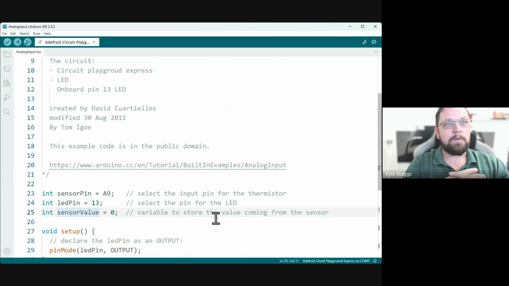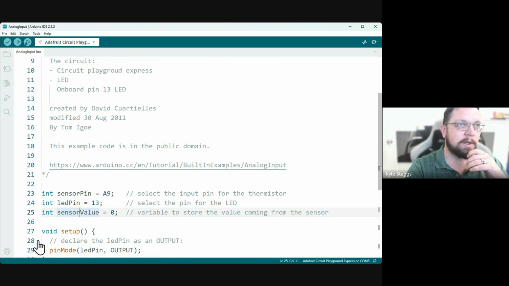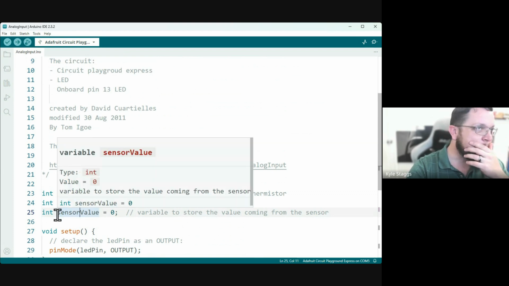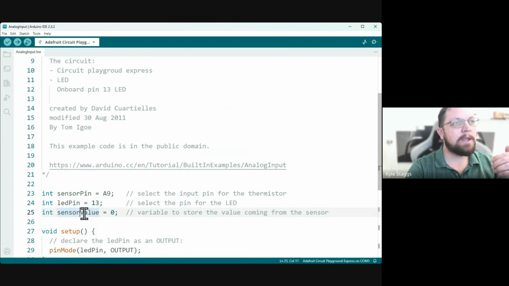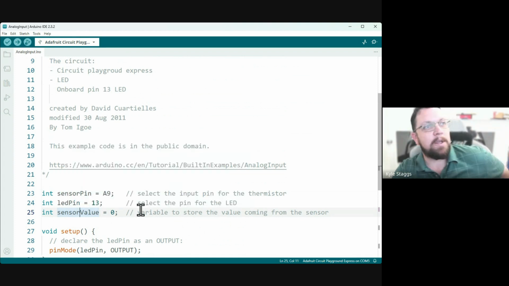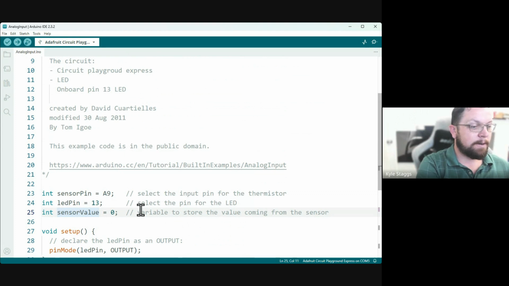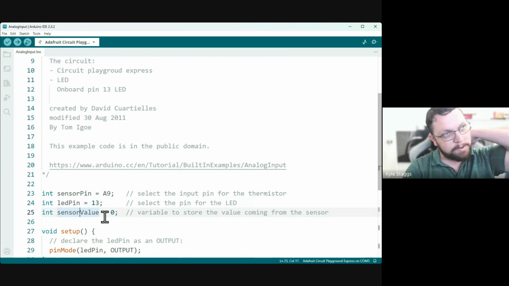You need a couple pieces in order for all of this to work, because there's a lot going on. So sensor value is important. We've got quite a few examples of how that's being used.